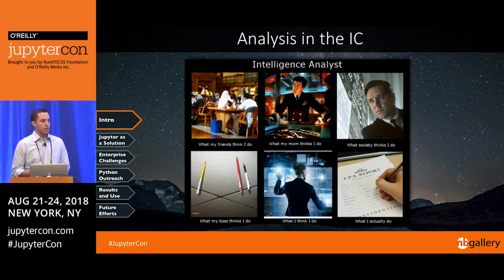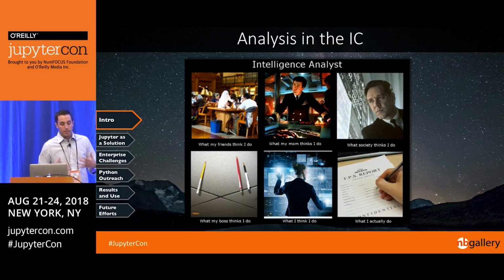So I thought it would be a funny way to start out by describing what analyst work looks like inside the U.S. intelligence community. You have that top row there, which is a more pop culture depiction of what people think analysts do in the IC. But that bottom row is a much more relatable and far more realistic view of what our analysts look like, because they're essentially data analysts in an enterprise environment, and they look no different than, I think, a financial analyst or insurance analyst, but for us we call them Intel analysts or IAs.